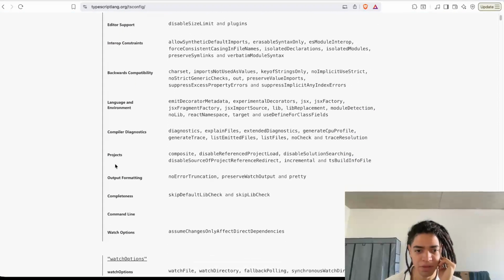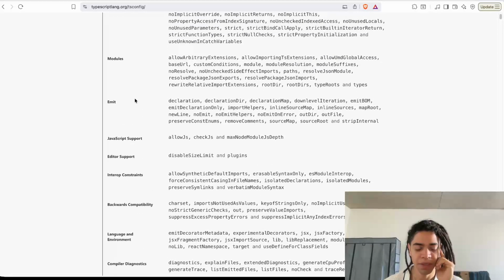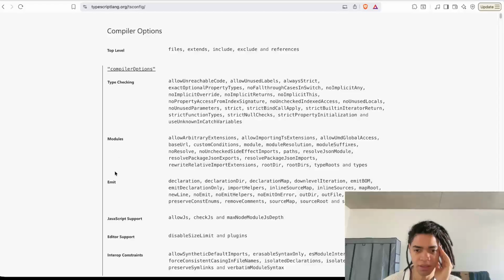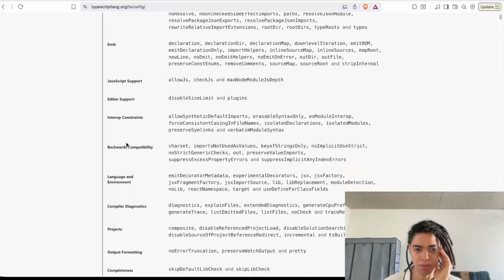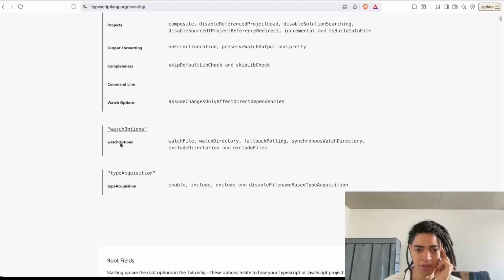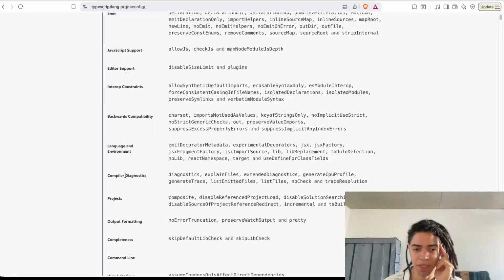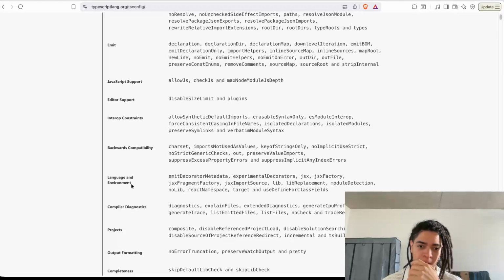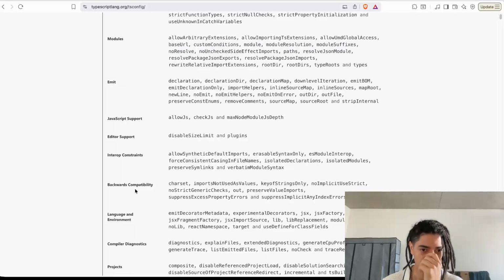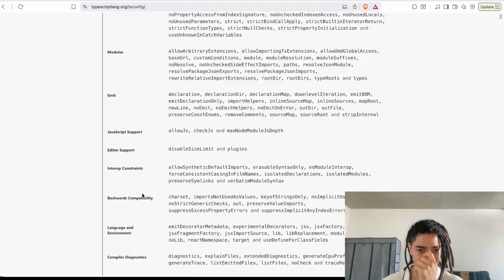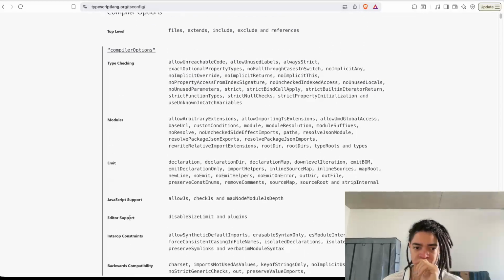I can now specify the output formatting, type checking, emit, JavaScript support, interop constraints, backward compatibility, language and environment, projects, and so on. These are the watch options, and it must be one of these: command line, completeness, output formatting, projects, compiler diagnostics, language and environment, backward compatibility, interop constraints, editor support, and emit. Yeah, it's on the emit.